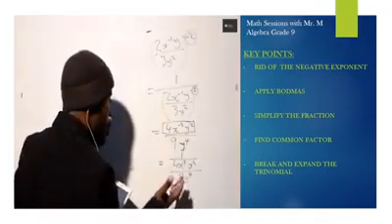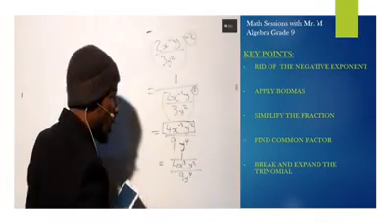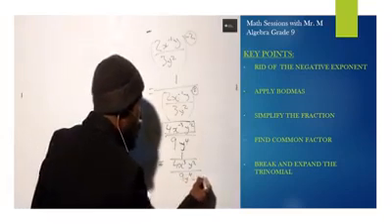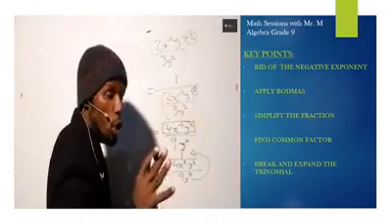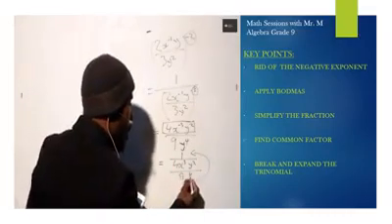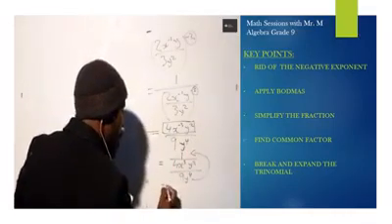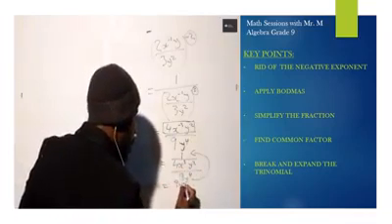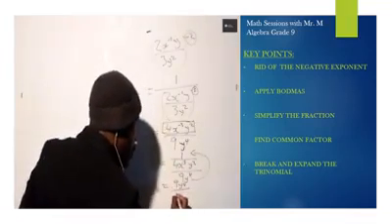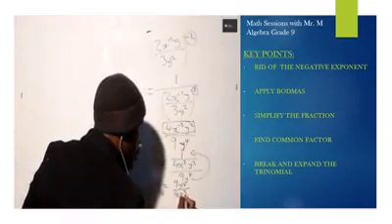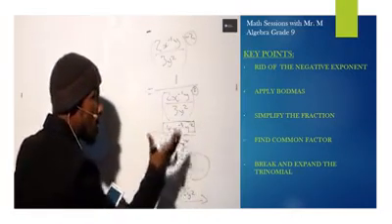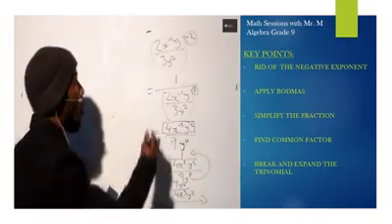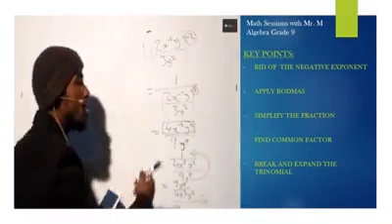So we have 1, 2, 3 steps in this fraction. The bottom one multiplies the top so that we may have a new numerator. So it's 9y to the power of 4 multiplied by 1, it becomes 9y to the power of 4 all over 4x to the power of 3 y squared. So we have simplified.